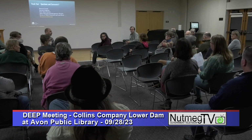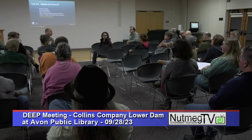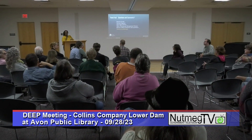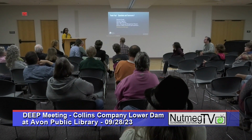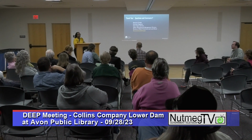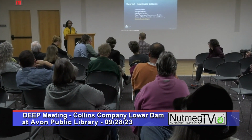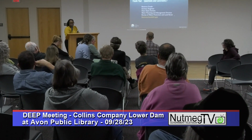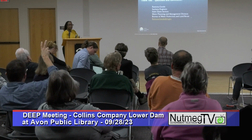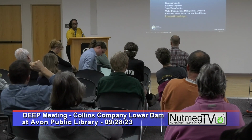Would you know if the trails in that area would be shut down during the removal process? It would be a temporary closure, and I think that's still up for discussion, and we're trying to have conversations. We try to do it when it's not a highly populated time, so maybe in the colder seasons. That is a very big consideration there, about the rail trail. We're trying to make sure we have notice and access, but it would be a temporary closure.